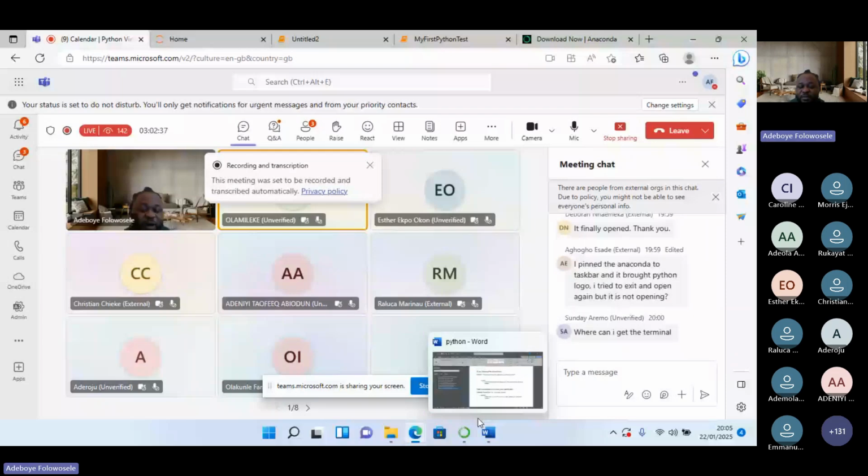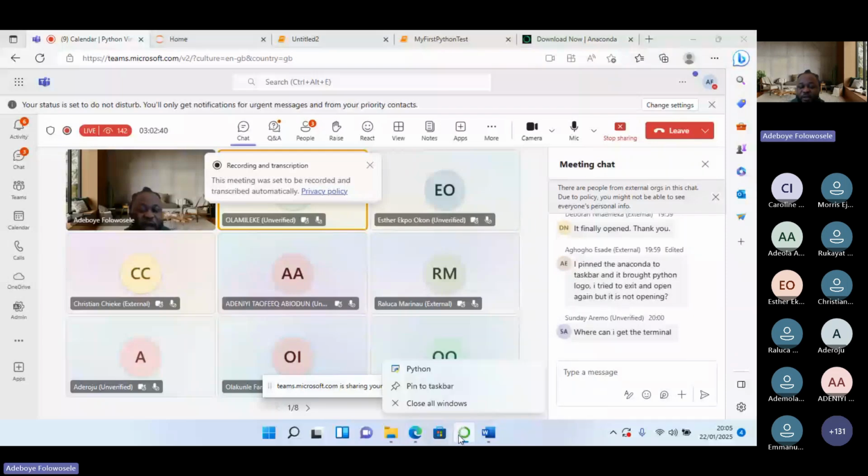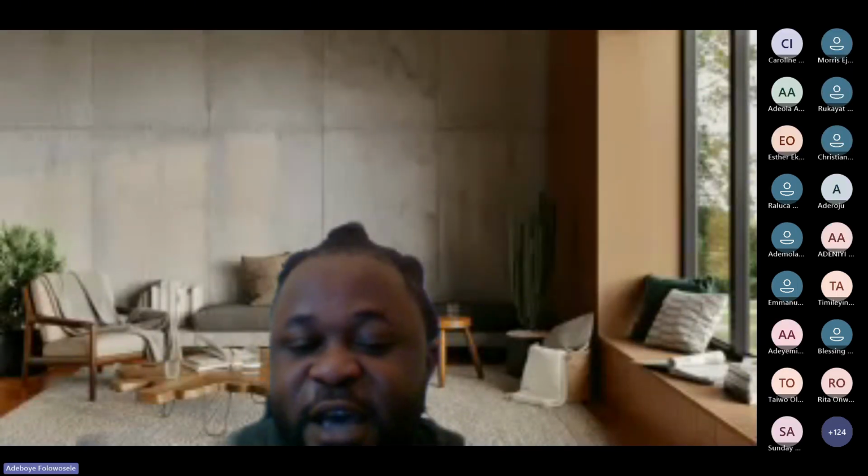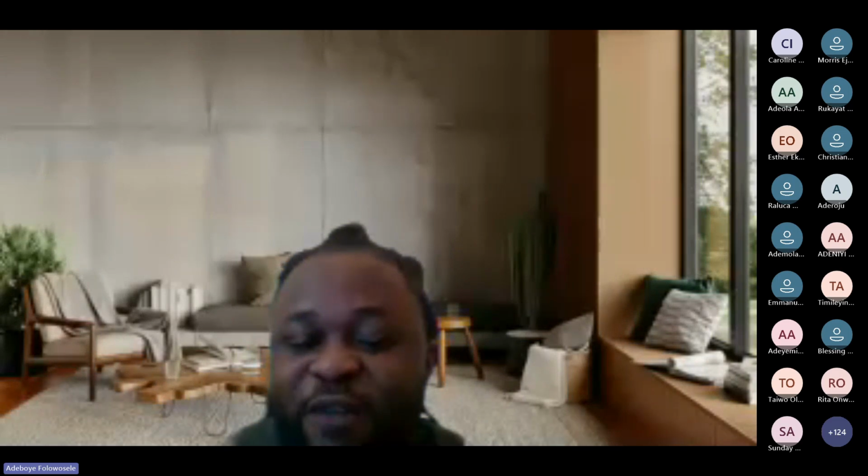If I pin it here as well, it's also showing Python for me. So I think you have deliberately pressed Python, because that was what I did here as well before. So you can unpin and pin back to taskbar, and that is going to work.